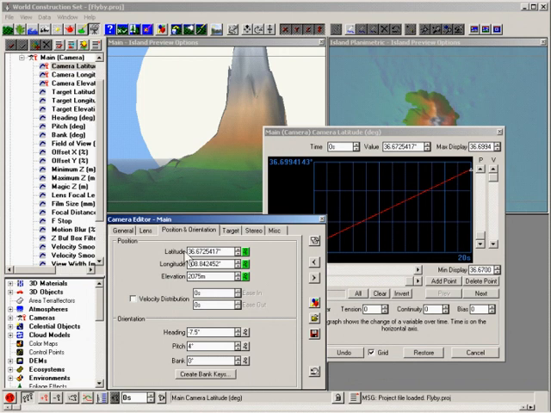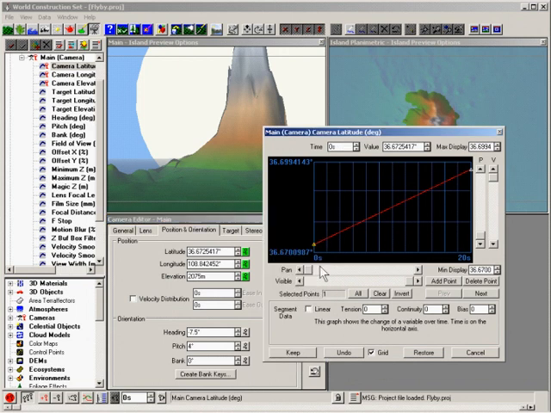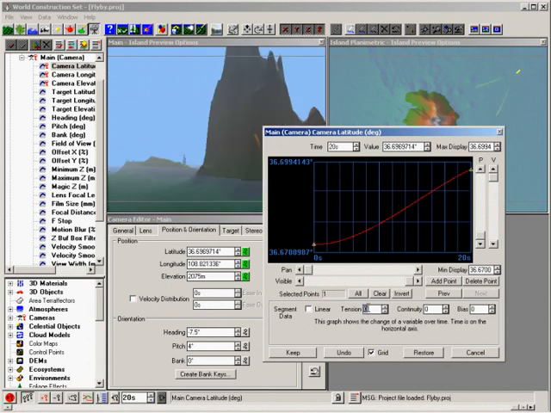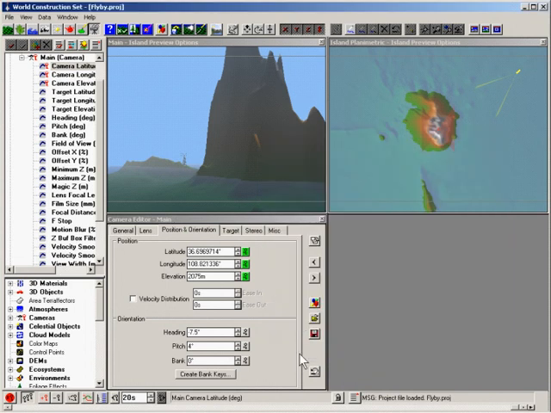Instead, change the tension at the first keyframe to 1, select the last keyframe, and change its tension to 1. This will give us a latitude velocity that starts at 0, slowly increases to a maximum at 10 seconds, and slows to 0 at the end of the animation. Keep the changes to set our latitude timeline settings. That takes care of the latitude half of our camera position.